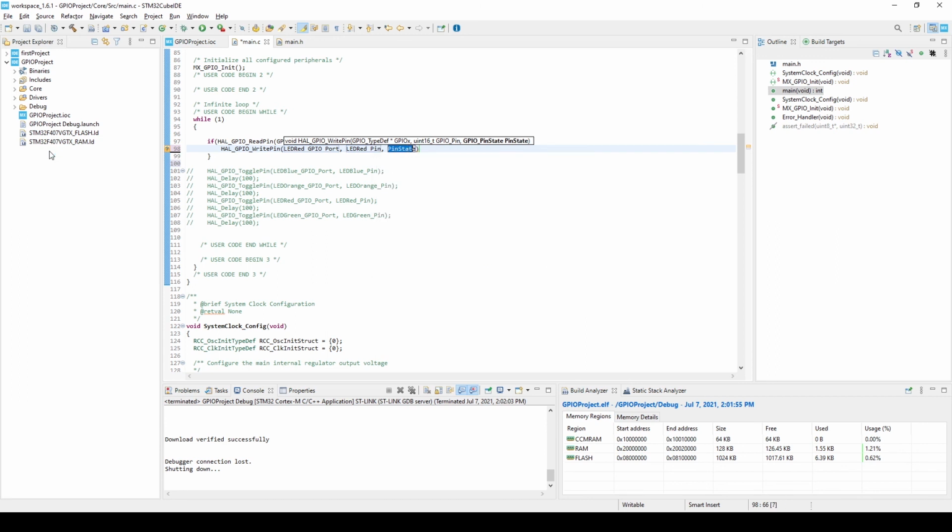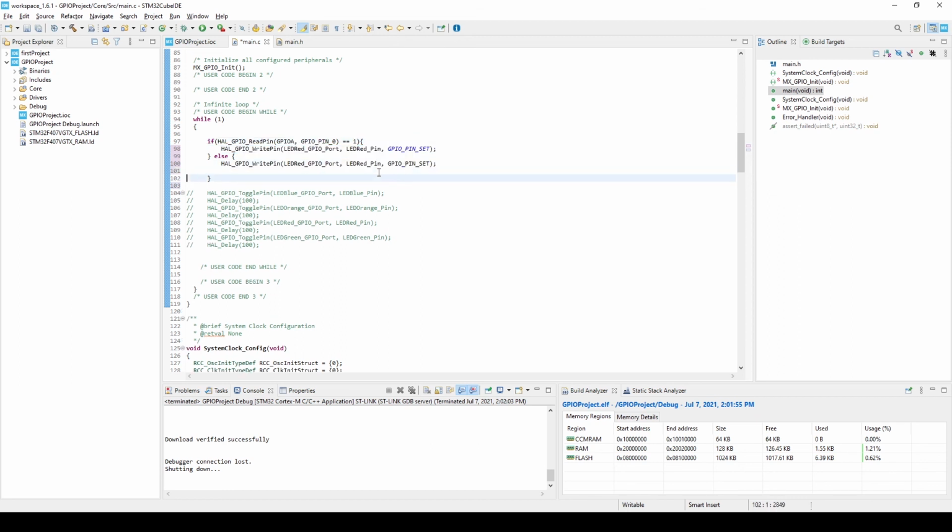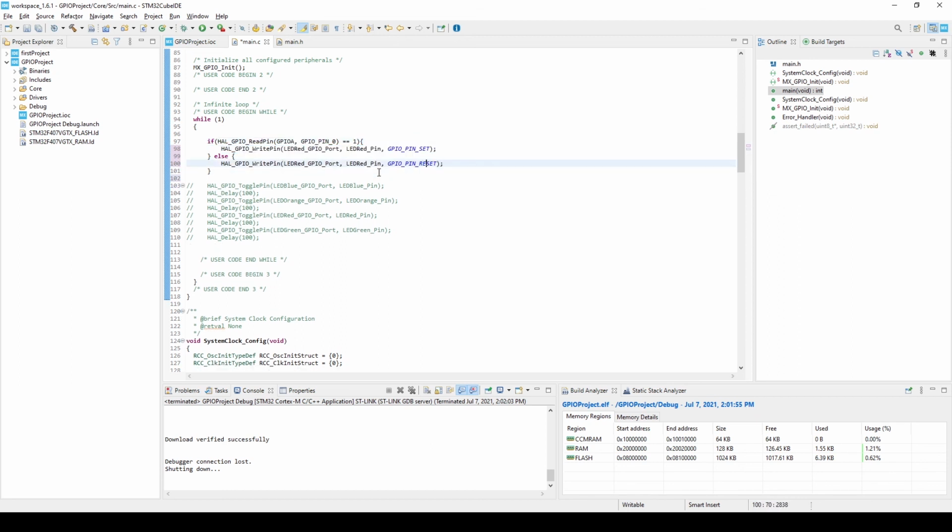Okay, and then we say the state that we want. So we want the GPIO in the set mode. Set means 1, reset means 0. So we want to set, so we want it to be on. And we write an else here, and then we simply copy this line, and we say reset.